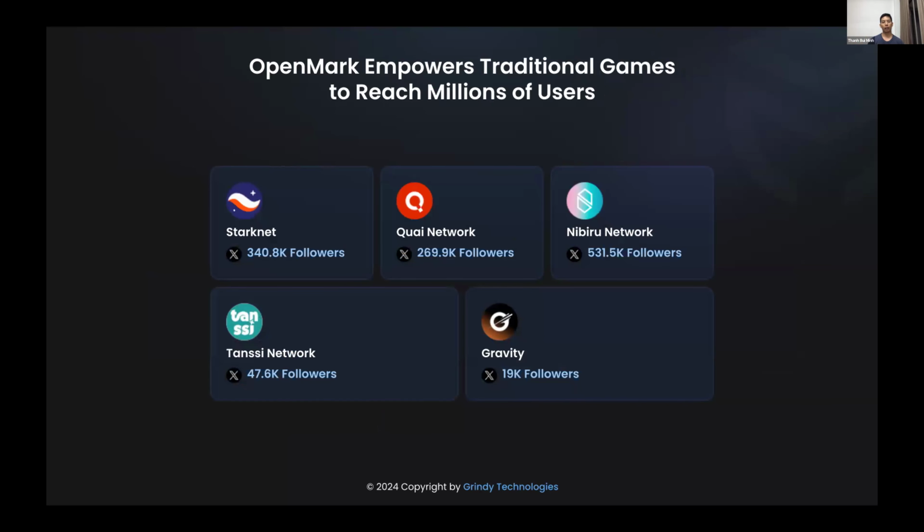Then we connect games with millions of users across different blockchains, because we operate multi-chain to provide a diversity of technology solutions.